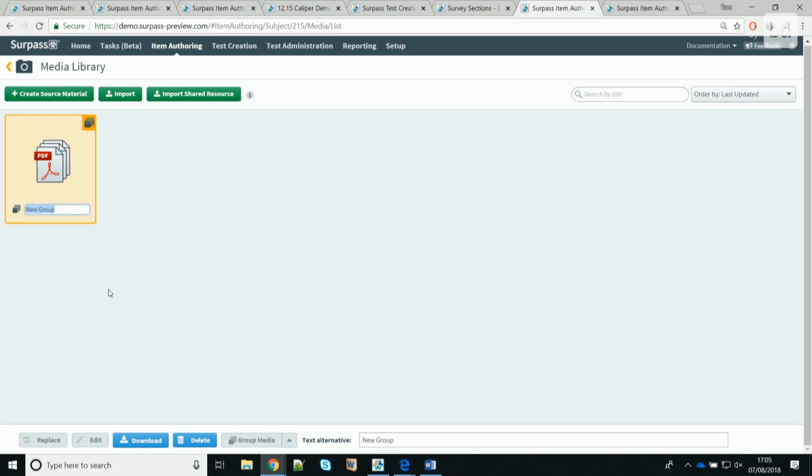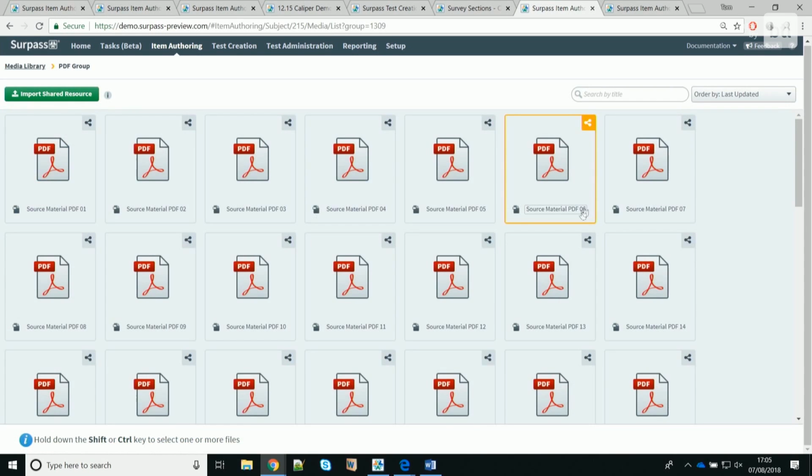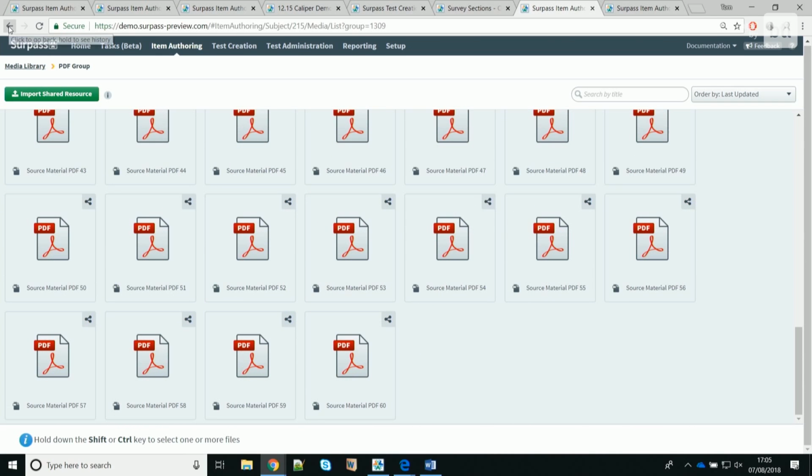And at this point, you can rename it. You can double click to enter it, and here you can remove any. You can keep on adding them to them. Okay, so you don't have to create a new group like if one of those went out of date, you wouldn't have to create a new group altogether. You could just go into that group and amend it.